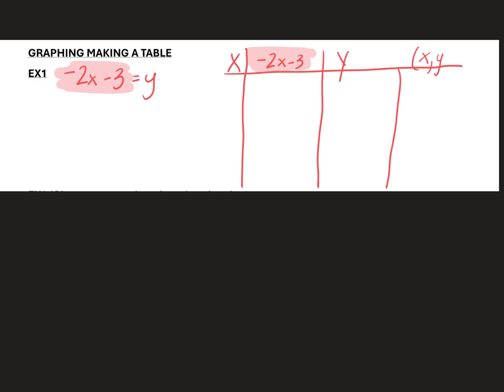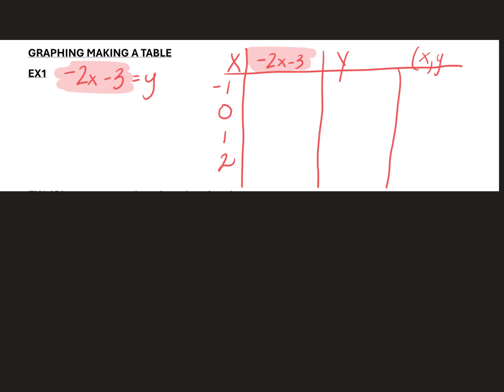One thing to remember is, despite the values that we choose to put in for x, there's an infinite amount of values that will work for x. The ones that I choose, you could choose different ones, and it would still work. My standard ones to go to are -1, 0, 1, and 2. I like to have a number on the negative side. I like to figure out what's happening at 0, what the y-intercept is, and then I like to use 1 and 2, a couple numbers on the other side.